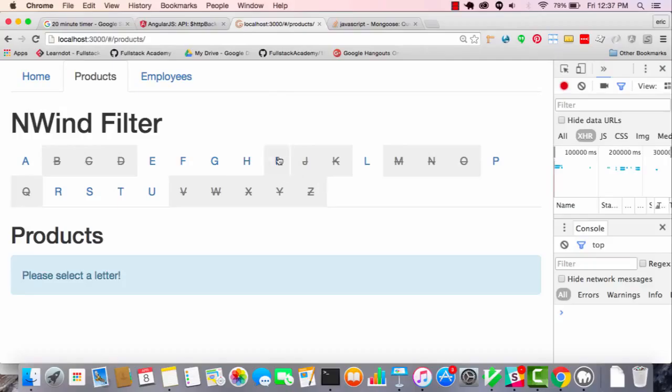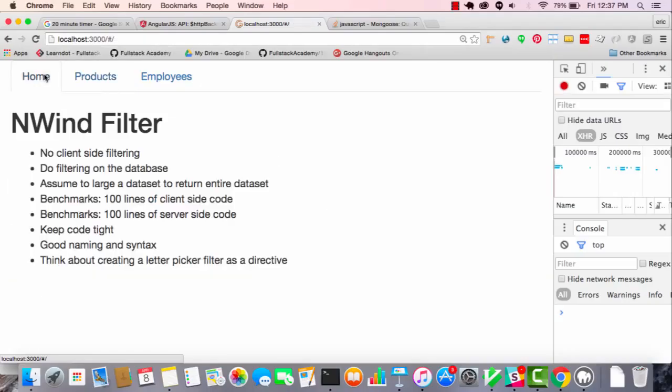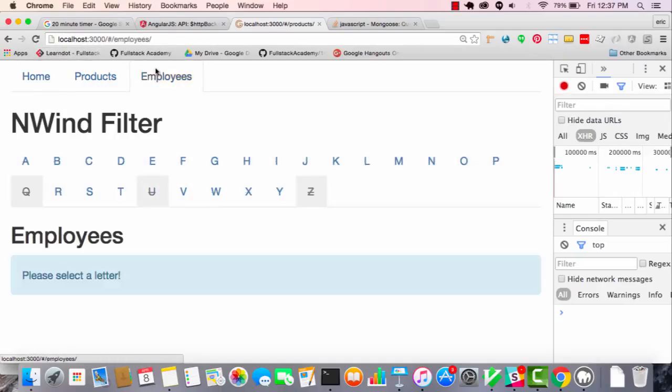This could seem a little bit overly simplified, but I want to give you a couple of ground rules here. One of them is that I don't want any client-side filtering. I want all the filtering to take place on the server side, so I never want you to send back the complete list of products and the complete list of employees. The other thing you're seeing here is not necessarily a nested route, although you could do it with a nested route.